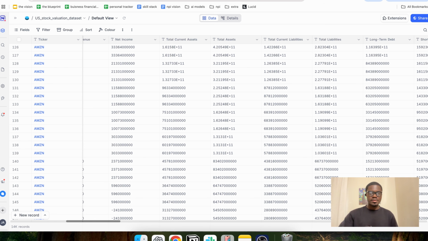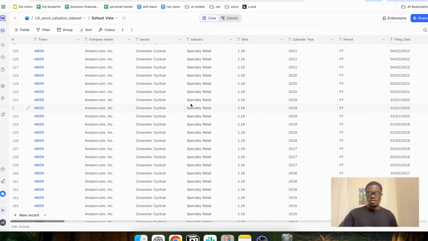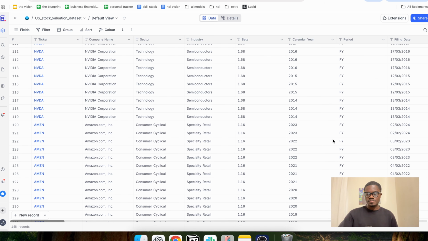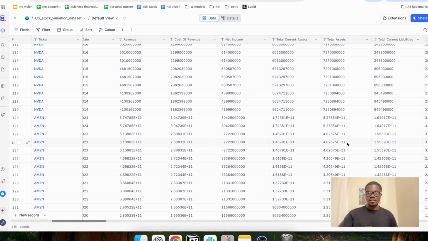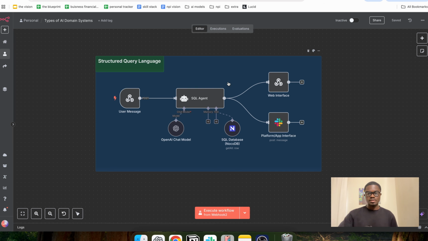And how the agent would be able to leverage this data set is if you were to ask for a specific query, such as which stock performed the best in the calendar year of 2021. The agent will be able to make a query, pulling in all of the different stocks within 2021 and analyzing the net income and total current assets and all the different pieces of data inside of this data set in order to give you an answer. That's the key thing right there.